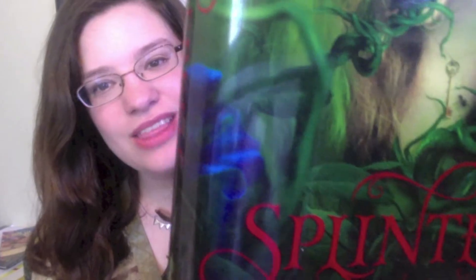The next one is to find a book with a key on the cover, which was really super hard. But thankfully one of my brand new books that I got from my last haul has a key on it. Look at that — there's a key around her neck! Which is awesome. This is Splintered by A.G. Howard.